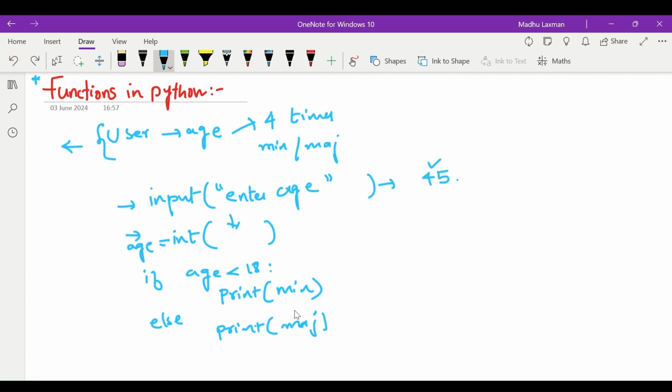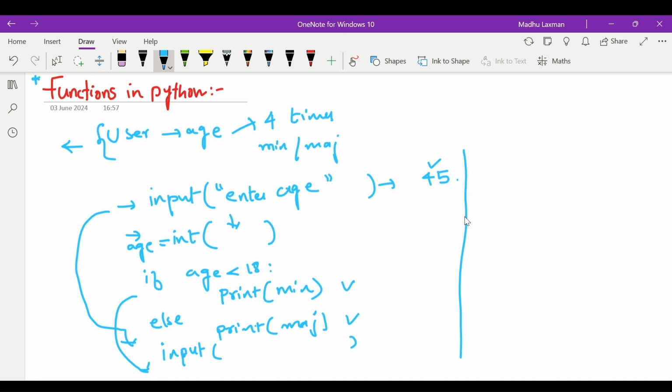Now, if the user enters the age a second time, I'll follow the same approach, right? I'll use the input method, capture the age, write the logic again, and print whether he is major or minor. The third time also, I use the input method and capture the age. Before that, I store this age in a variable and apply this logic to that variable, and I'll print.